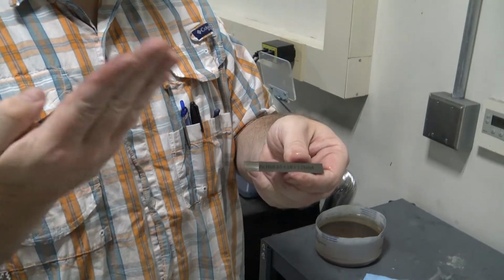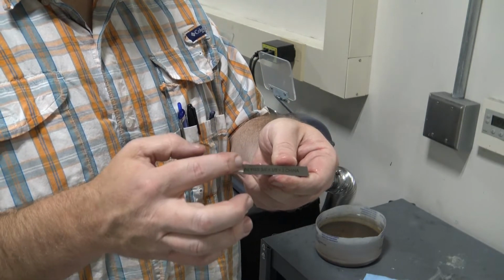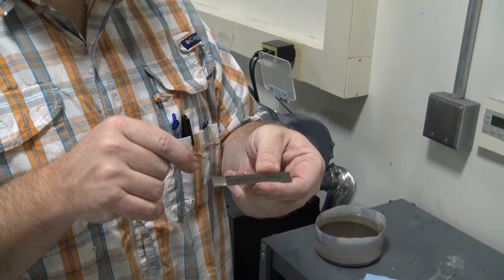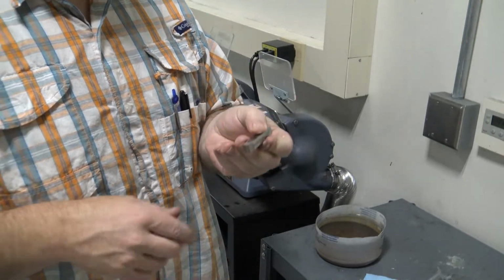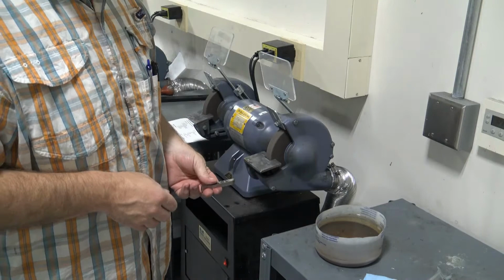See, the entire surface is ground top to bottom. There are no remnants of an unground surface. You have to look very carefully right at that top edge to make sure that there are no remnants of an unground surface on there. So that's the second grind.